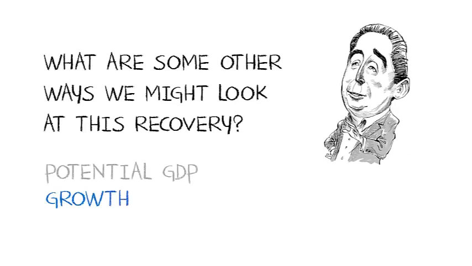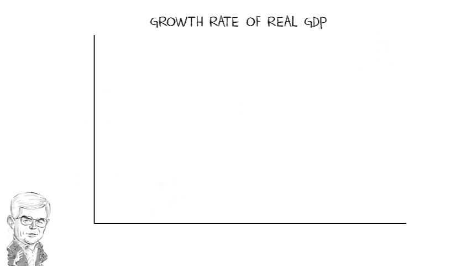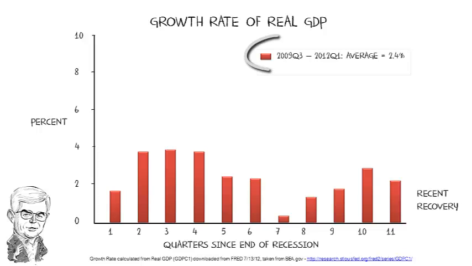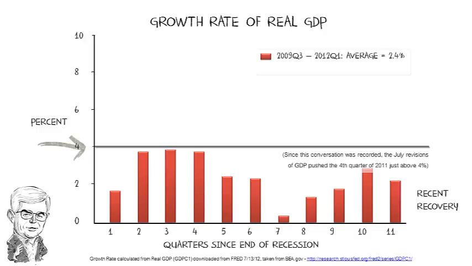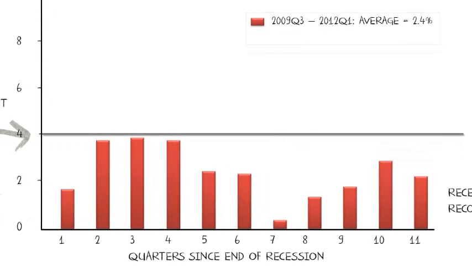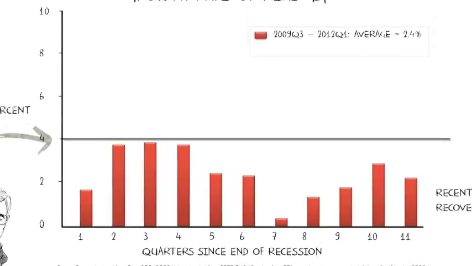Well, I think growth rates are a way that gets around this difficulty of measuring potential GDP. And this chart here is a bar chart, showing the growth rate of real GDP in the recent recovery, which started in the third quarter of 2009, compared with the recovery from 81-82. The red lines are the most recent recovery, and you can see quarters since the end of the recession, and it starts out, hardly gets to 4%. In fact, it doesn't even get to 4%. Never tops 4. Then it dips down again, and then it's up again, but it's basically very low, and now it's down around 2%, may even be lower than that when we look at the next quarter. And we're at risk of a double dip, some people are suggesting. People are talking about a double dip, yeah.